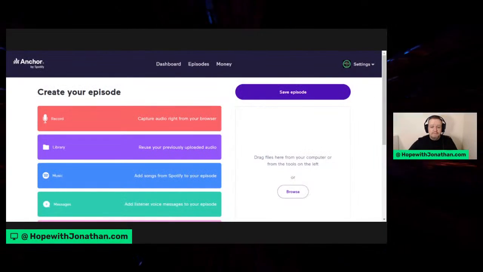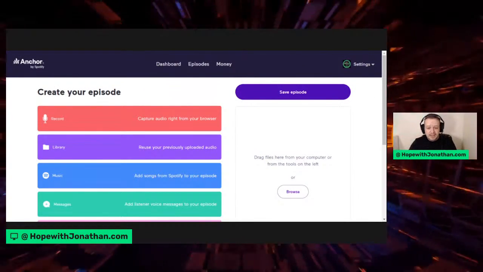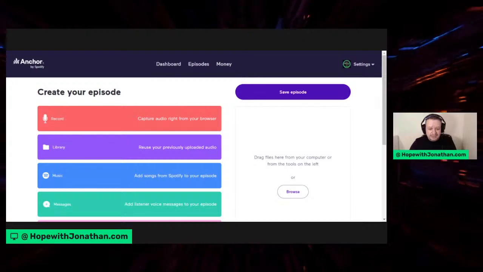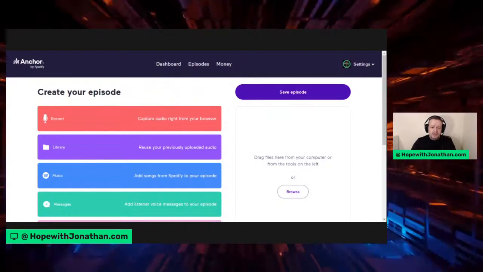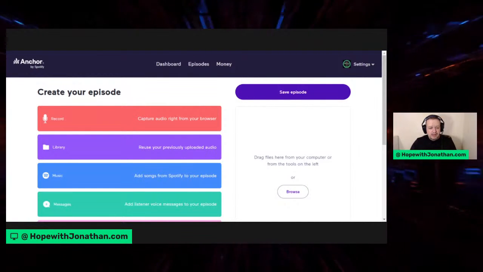The great thing, I'm going to revert back to Anchor again. Anchor will let you utilize this on an application on your phone. There's an Anchor app as well, and I forgot to mention that. You can download the app and record your podcast right from your phone. You don't have to use a desktop computer or a laptop.